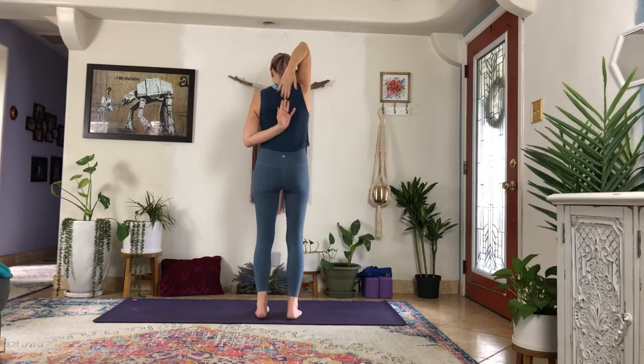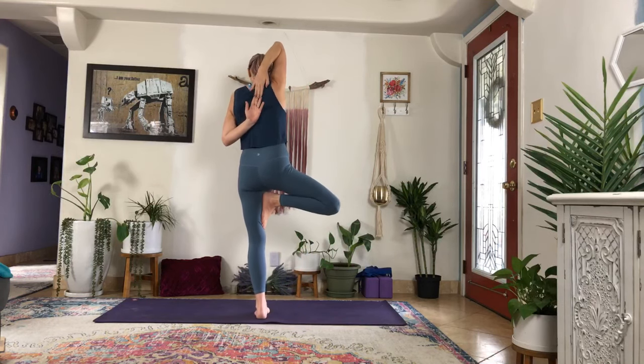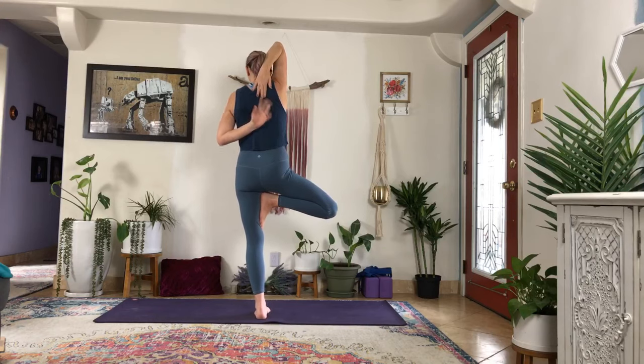So feel free to use your hand to bring the right leg up just a little bit higher. And then inhale, sending your arms up high. Exhale as you take your right arm, bend at the elbow, left arm reaches behind you. So don't worry if you're unable to find the fingertips. If you have that strap nearby still, go ahead and find that. And if you're able to find your fingertips, awesome. If not, also awesome. So the right knee is bent in a tree and the right elbow is pointing up.